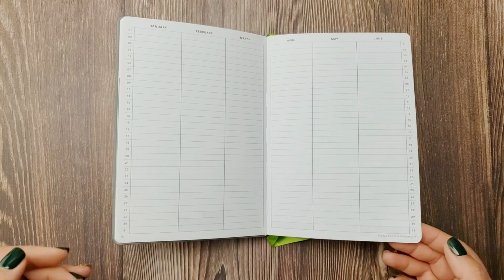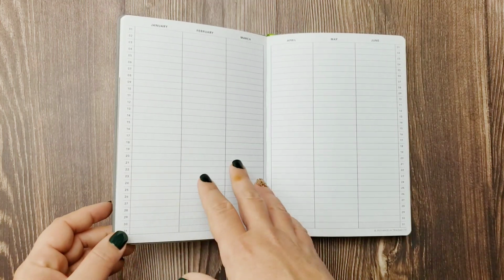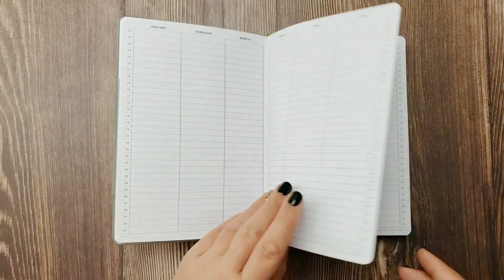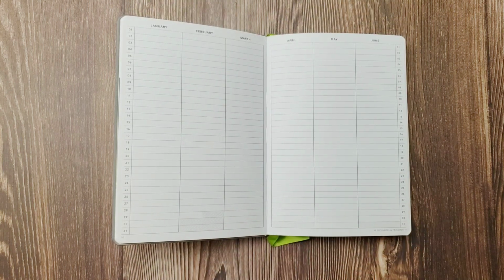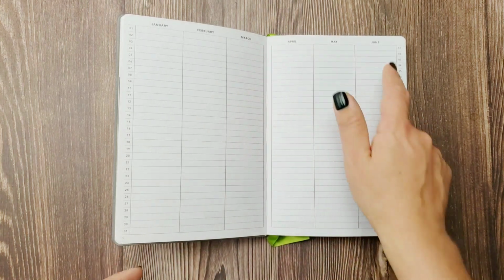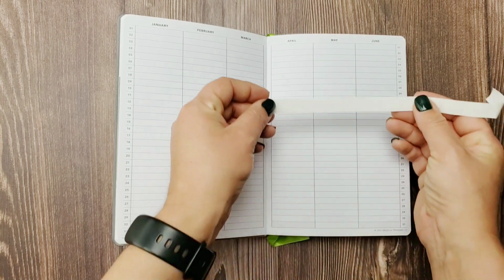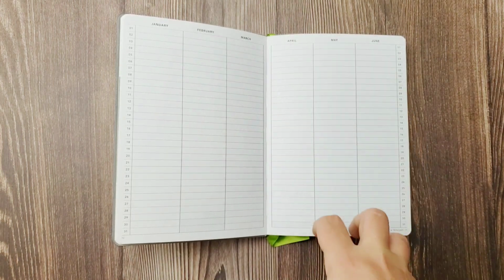Since this is a 3-month tracker, I've just separated these and wrote down the months that I was using them in. You could use it as what it is, as a yearly, so that you could put important dates so that you know what's coming up. What I do, since this is a 90-day planner, is I'll just take the months that I'm working on and leave them as is. And then with these, I'll just take strips of white label paper, which is sticker paper from my Cricut, the excess that's around, and I'll cut it to size, line it up and put it across, and then write the months that I'm working on and make separate trackers.